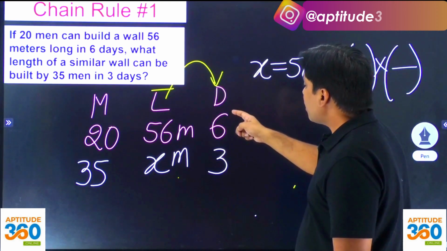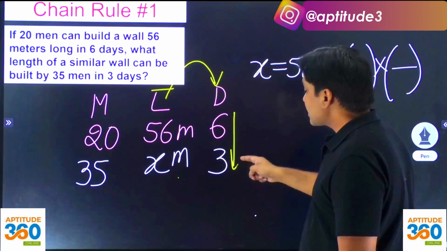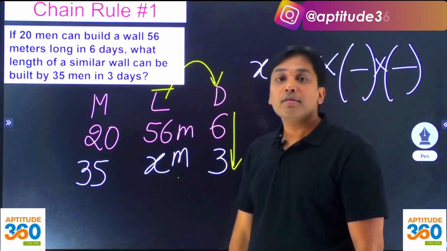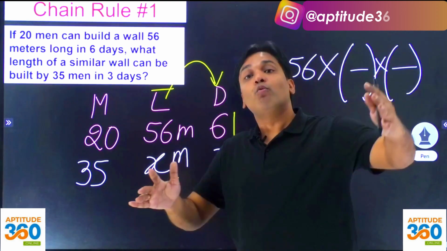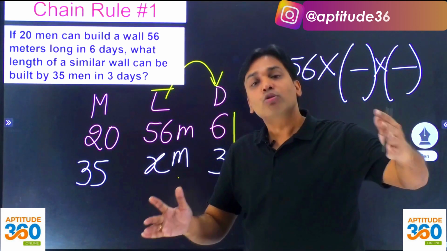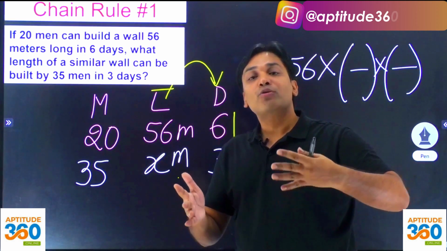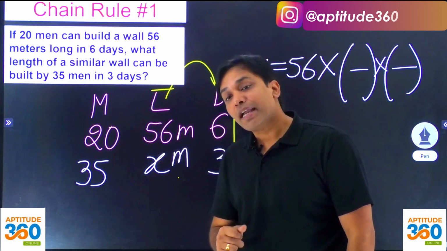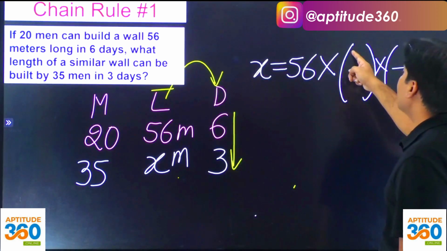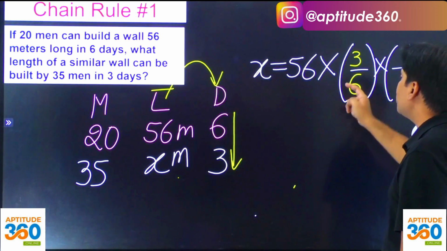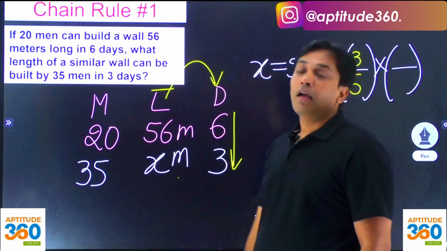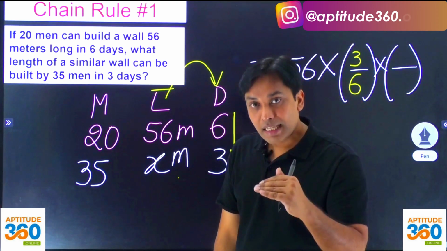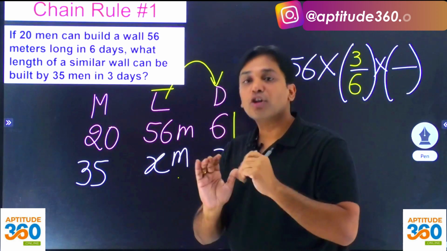ऑब्वियसली देखो ना, you have got less number of days. In 6 days, the entire wall is getting completed, isn't it? तो 3 दिन में प्रॉब्लम में पेन उठाना नहीं है, आपने बताना है कि 28 मीटर वॉल बन गया, बट वो 28 मीटर बनेगा कैसे? आप क्या लिखोगे यहां पे? 3/6। Do you understand this? In less number of days, you will have less length of the wall.